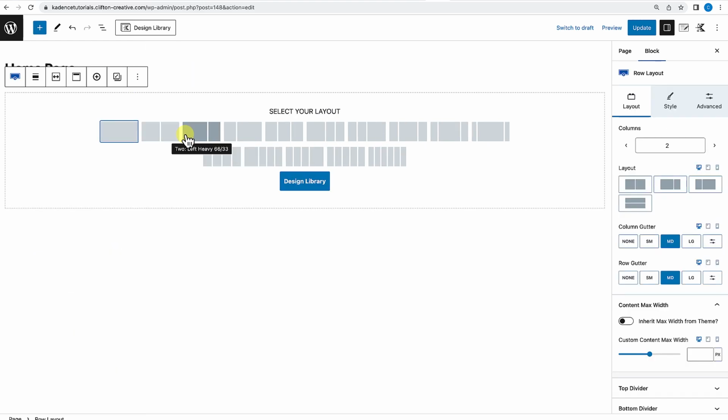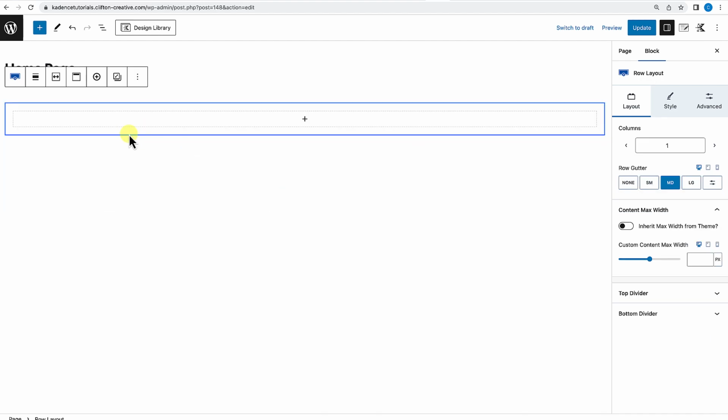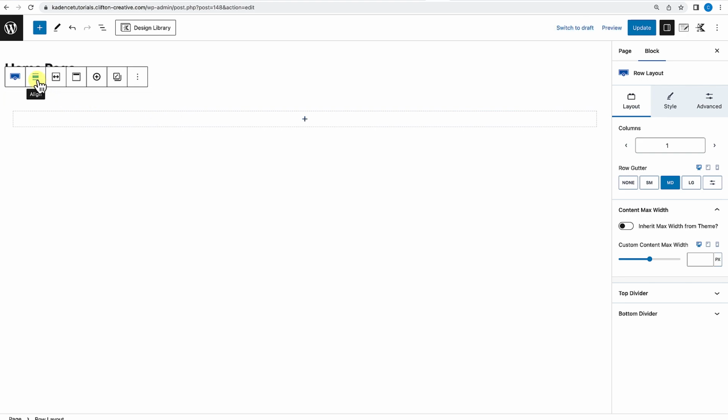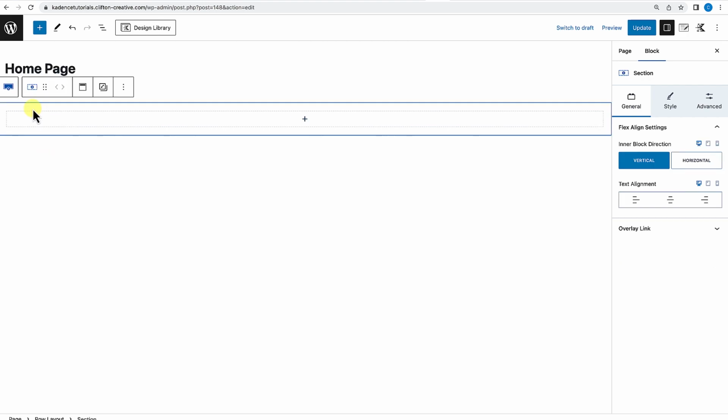And what I'm going to do is make this 1-column row full width. A way to do that is over here in the short menu. If you open up the alignment, you can set this to full width. When you set this to full width, there are actually additional settings that become available to you, but we'll talk about that a little bit later. So now it's full width, so I know everything is end to end.